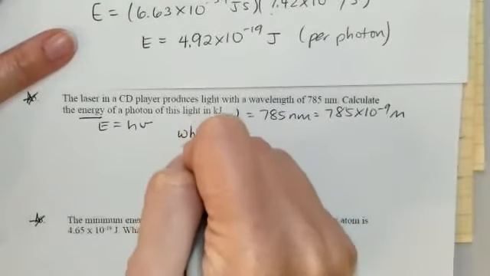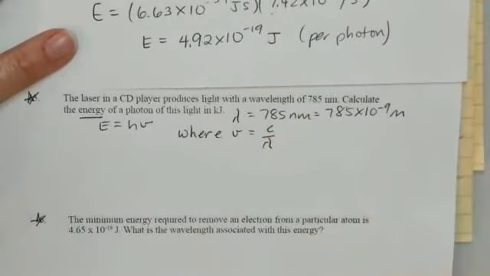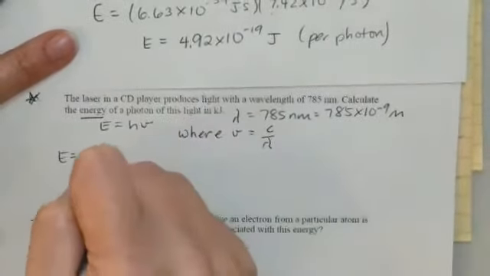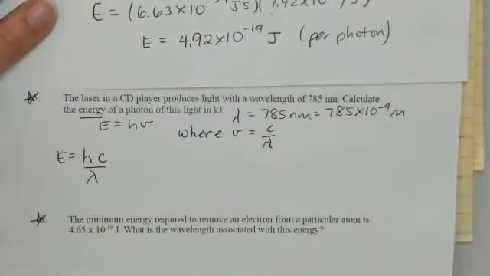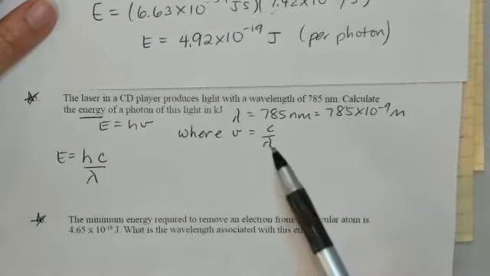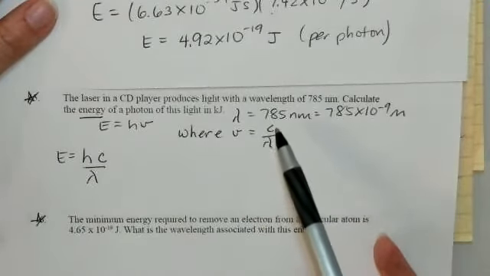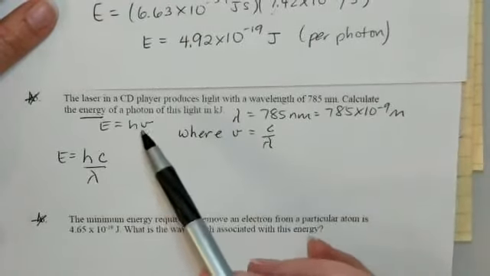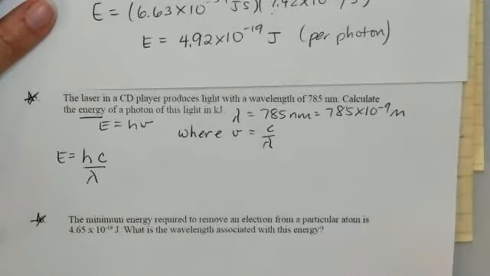So we have frequency is going to be found by taking the speed of light divided by lambda. And so you can do that up front. You can say, okay, well, I'll have E equals h nu, where nu is going to be c over lambda. In the homework, I always did things piece by piece. I don't know why, I just did it that way. So like in the homework, you'll see I do this first. I go ahead and get frequency by taking that 3 times 10 to the 8 meters per second divided by the wavelength that was given. Now I know my frequency, and now I plug it in, multiplying it by Planck's constant. So I kind of do it in two pieces, but you can certainly just combine the two formulas together.